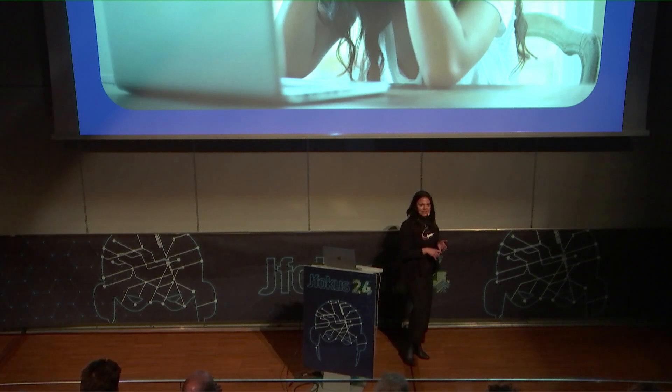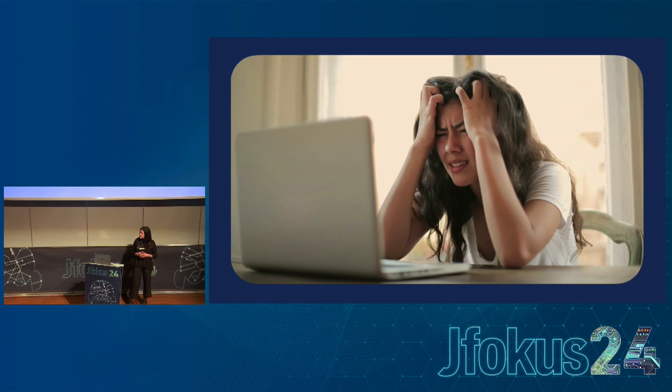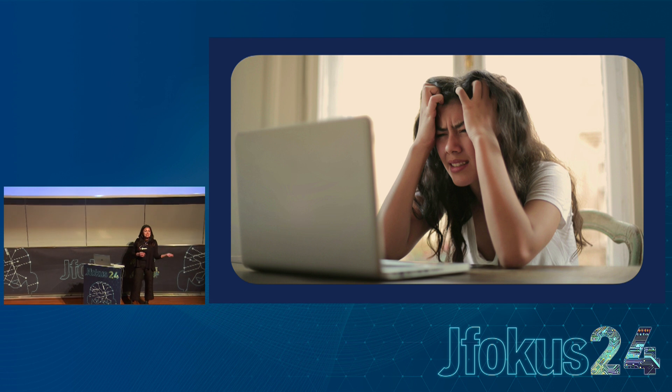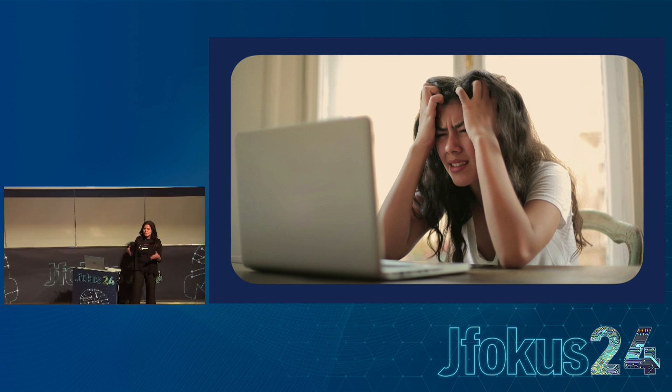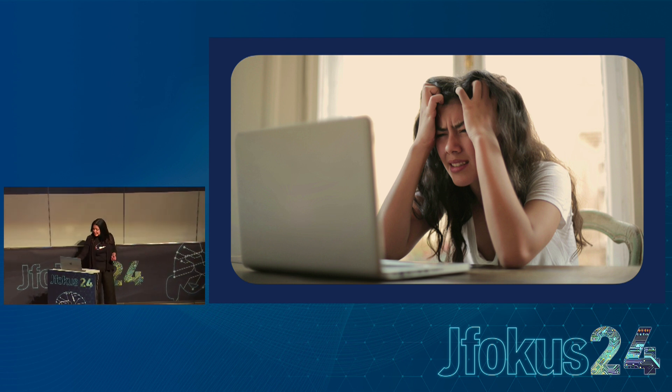This engineer here — she's frustrated, she's ready to quit. She's fed up with the state of the platform that she's working on. She's not proud; it's got a lot of vulnerabilities, and it's hard to innovate. Yet her workstation seems pretty clean. She's got a modern computer and a semi-good chair. So how do we know that the software factory is messy? We need to make tech debt's messiness visible to be able to prioritize it and address it.